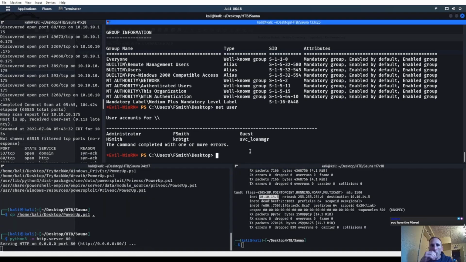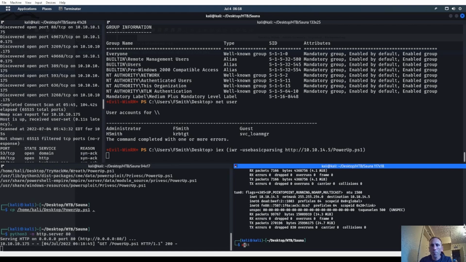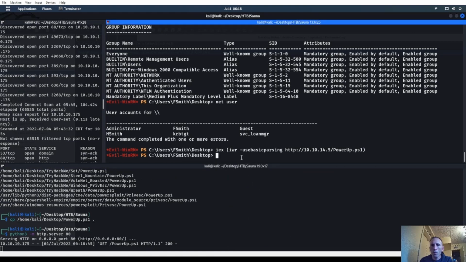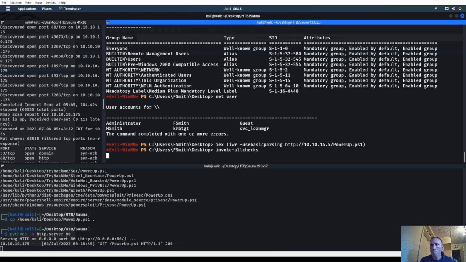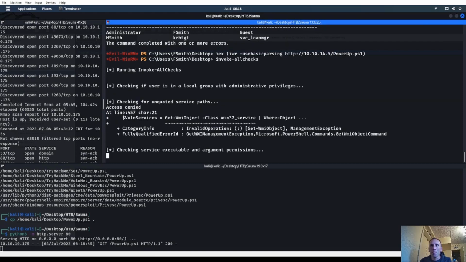Okay, let's go in and do an IEX, IWR, use basic parsing, HTTP, and then, hopefully it doesn't have AMSI on, /powerup.ps1. We'll do an invoke. Nope, no AMSI. Cool. We'll do an Invoke-AllChecks. I have more PowerUp, PowerView, everything.